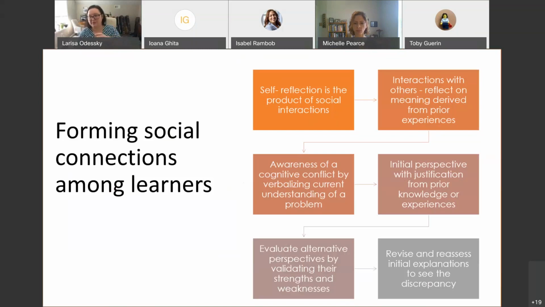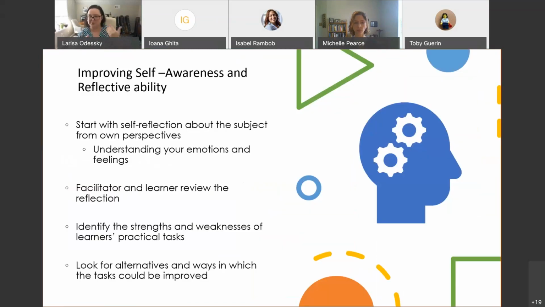It's okay to say to them, okay, now that you're aware of this problem, how are you going to contextualize and revise it? And improving self-awareness. They need to start with their own self-reflection about the subject, understanding their own emotions. And some of our students, including myself at times, are not in touch enough with their emotions to go, well, how do I feel about it after that initial anger over an issue or the injustice? What are the real feelings?